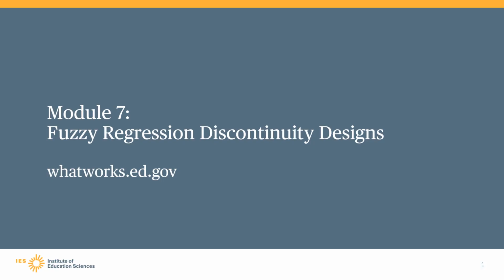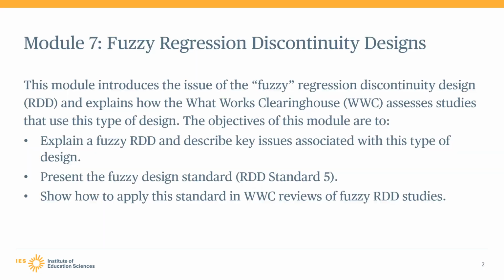Welcome to the WWC Advanced Group Design Standards, or RDD, training module focused on fuzzy regression discontinuity designs. You can access all the resources mentioned in this module through the WWC website at whatworks.ed.gov. This module discusses the fifth RDD standard, or the fuzzy RDD standard, which outlines additional requirements for reviewing studies that use fuzzy regression discontinuity designs.